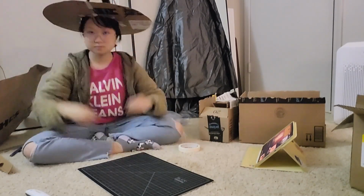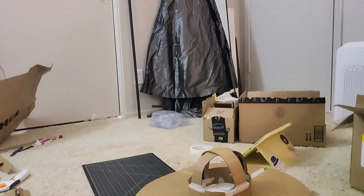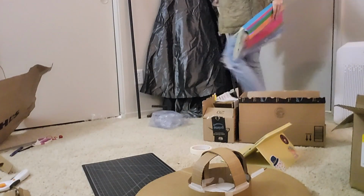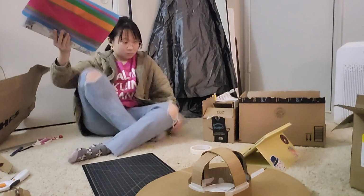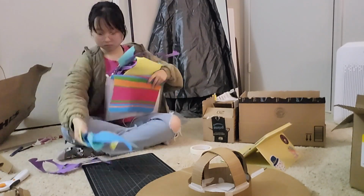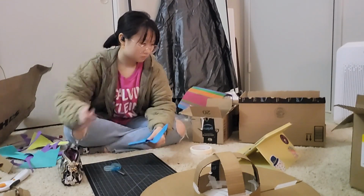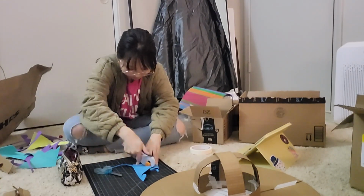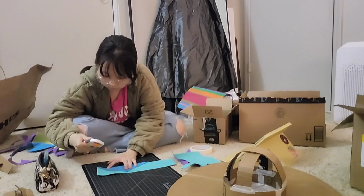So I used foam for all the smaller details of the hat, mainly because I like making video game weapons out of foam and I have a lot of scraps. And also I wanted to make this hat out of materials that I already had at home. And so I have a lot of scraps, so it just made sense to use foam.